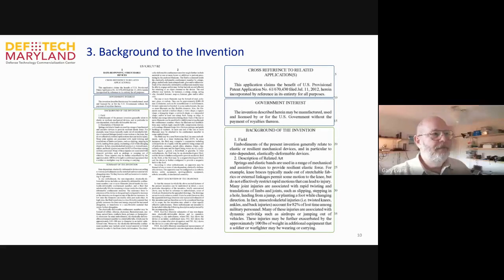So back to blocks of text, I am afraid, but that's patents for you. So several chunks. You will see that the first area that I've highlighted says cross-reference to related applications. So it basically references the provisional filing which was made in 2012. We already spotted that and noted that, but this just confirms very clearly that this was based on a provisional filing.